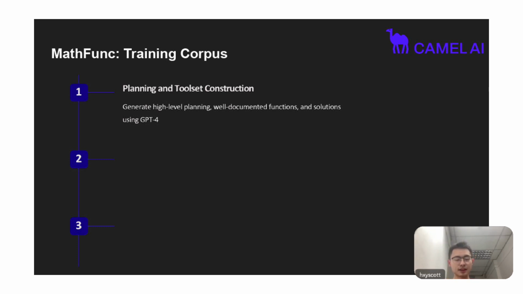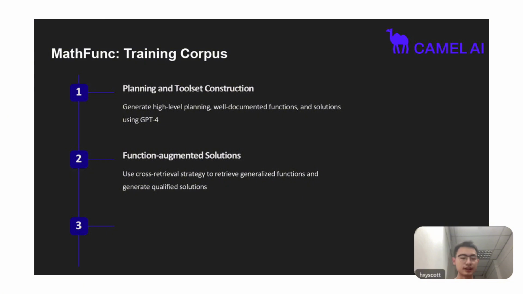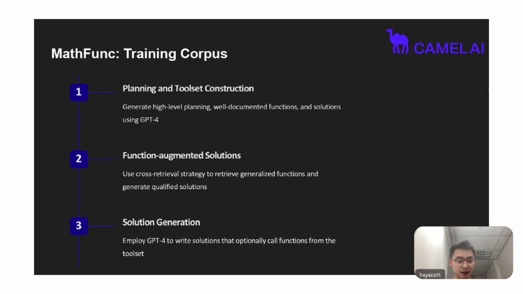Basically, it's a training way of letting the LLM know how to get the corresponding functions or tools that can be used to solve this specific task. And then you generate solutions based on code execution. Finally, once you get solutions, you store everything as tuples, and that's your training corpus. So this is a brief overview of how the whole pipeline is working.